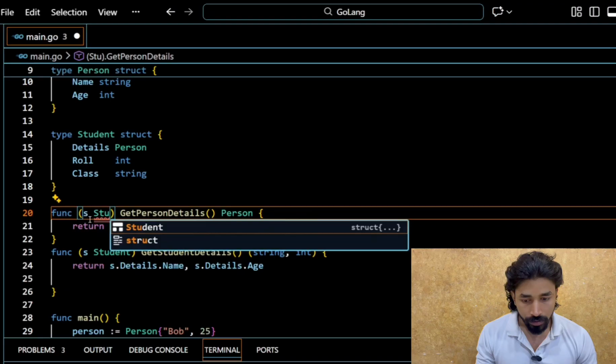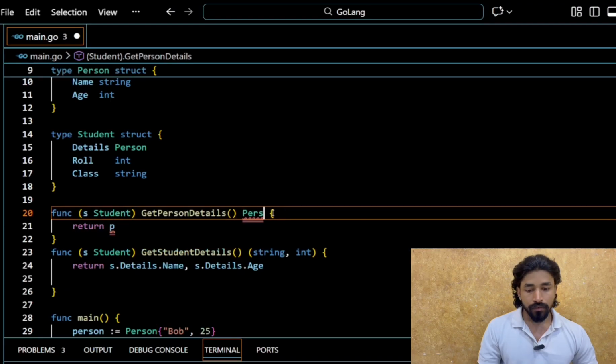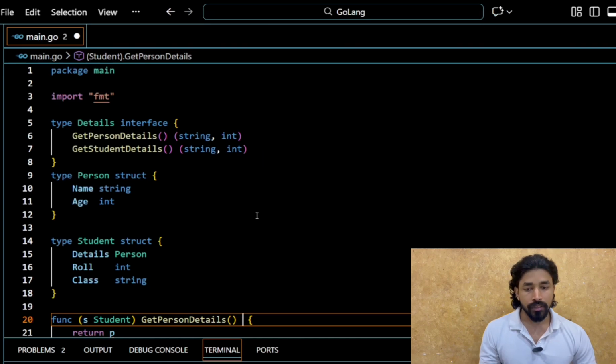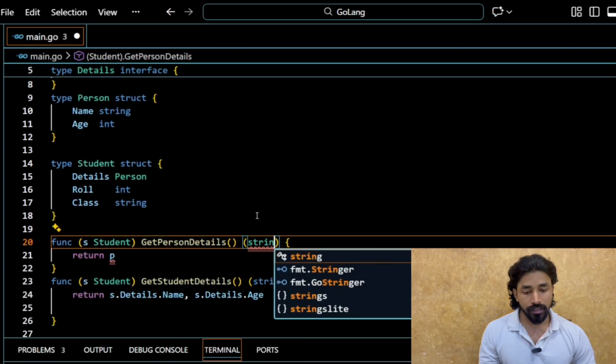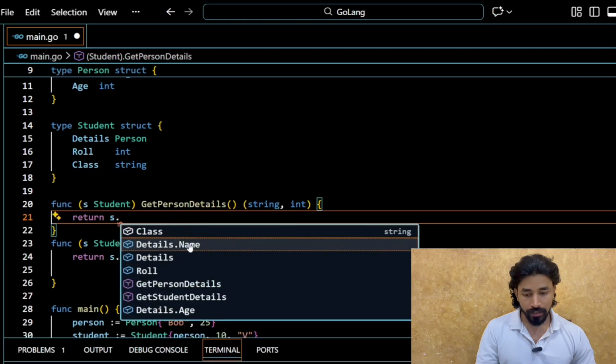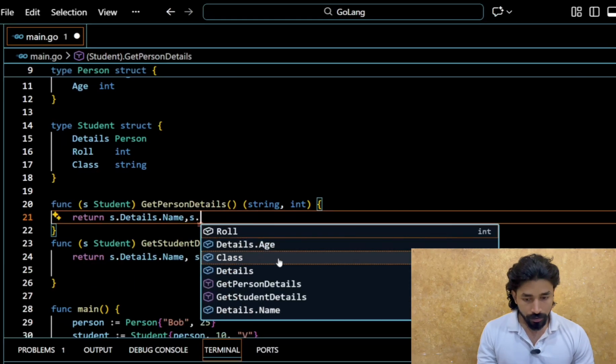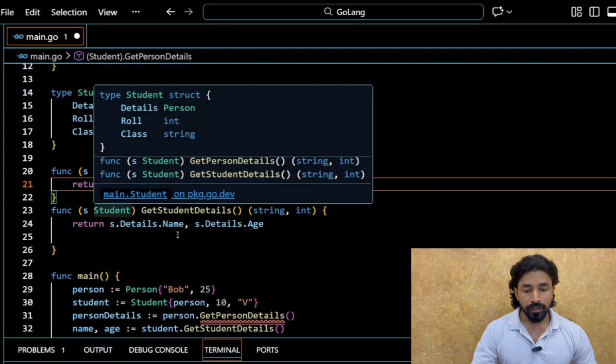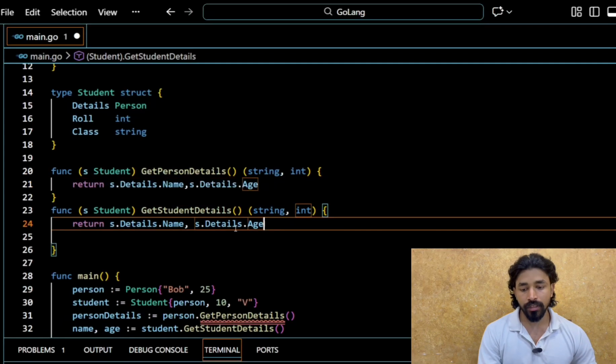Let's say first we will use student struct for get person details, and the return type should match the return type in the function signature. So here we have string and integer. Here also we have string and integer return type, and here we can have s dot details dot name and s dot details dot age. Now coming to get student details, here we have student struct, and then string and integer return type.